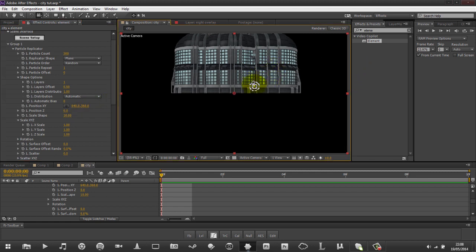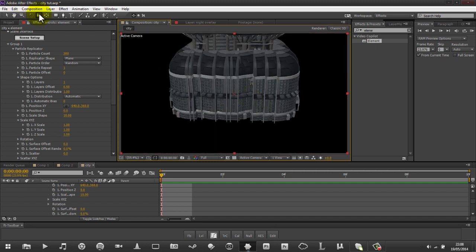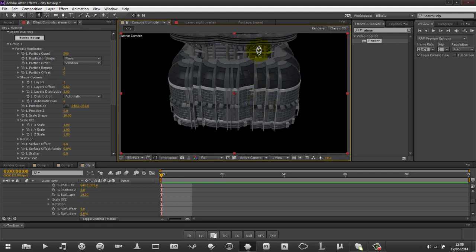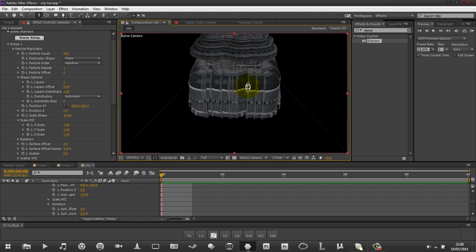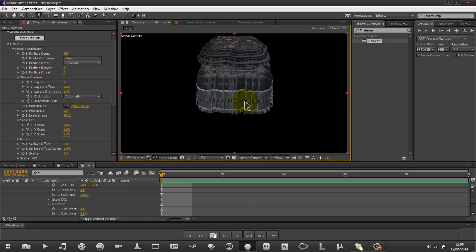Now you probably won't be able to see this, so I'm just going to move our camera a bit. You can either press C on your keyboard or press up here. Remember, you've got different types of tools, but we only need the orbit tool at the moment, and we're going to press C again until I can zoom out a bit. I'm just going to keep doing this. You're probably thinking, what the hell is this? Don't worry, I'm going to expand it all out now.